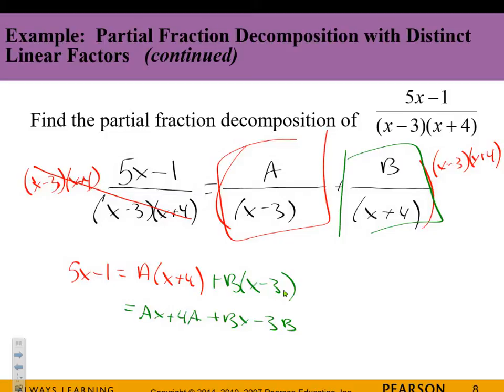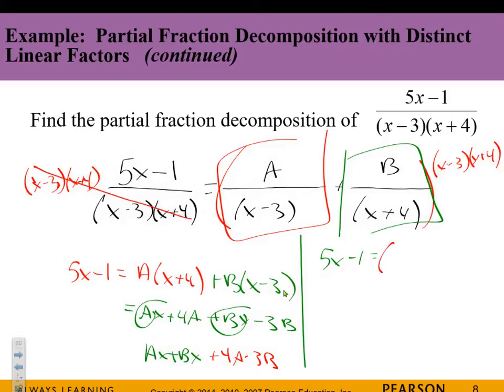Simple enough? Okay, let me go over here in the little corner. So here's what I've got. I've got 5x minus 1. I'm going to group these together as ax, bx, and then the other two will just be what? 4a minus 3b, correct? If we look at this green part, they both have x in common, don't they? So we're going to factor out x. But I'm going to write it at the end. So that would be a plus b with x at the end. Right? Nothing fancy? And then these two guys are just kind of stuck together. So that guy is 4a minus 3b.